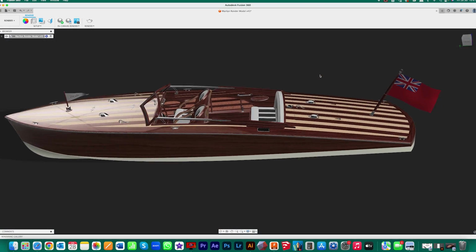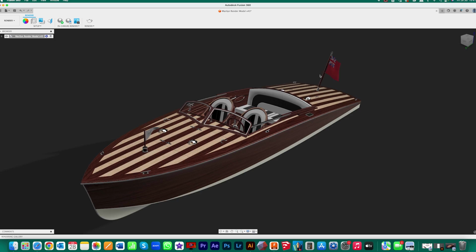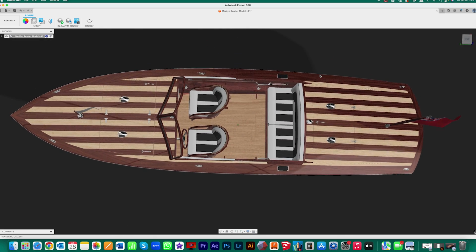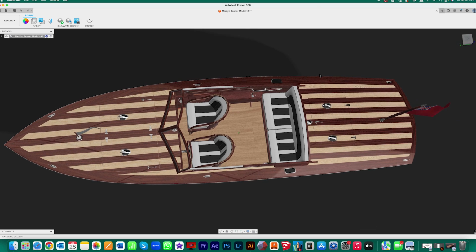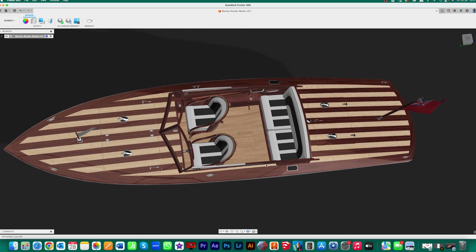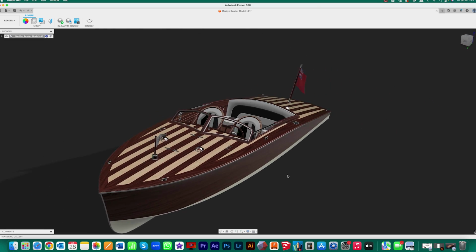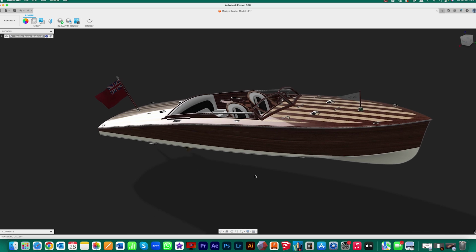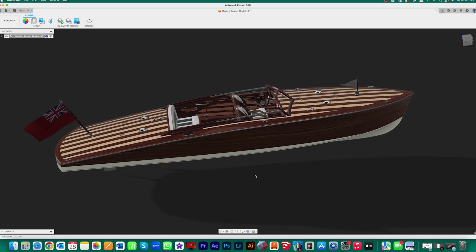So we'll start out with a 3D model then. Marilyn, as I say, is a 25-foot slipper launch. So we've got a nice large open cockpit in the center for seating of probably 4 to 5 people, I would think, realistically, to be nice and comfortable in there, but plenty of space anyway. Typical kind of layout for a slipper launch design, certainly in around the kind of 25-foot region.